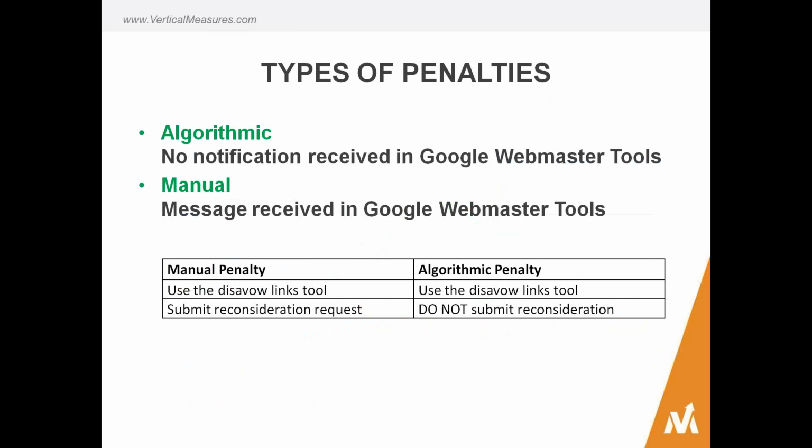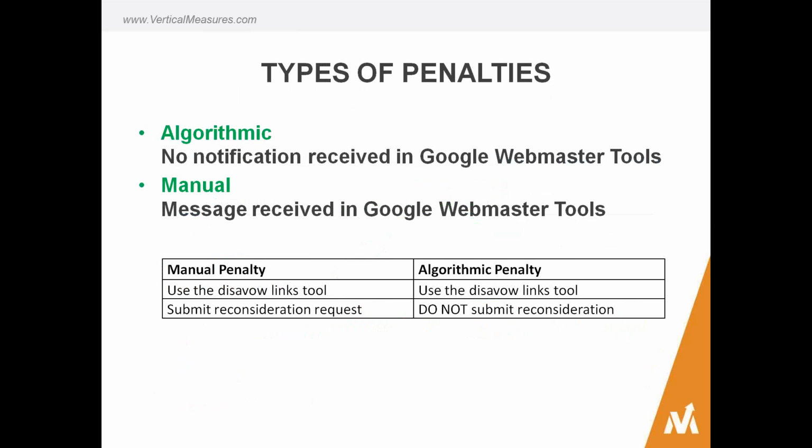In 2013, it was helpful. Google actually finally made some great improvements. In fact, in Webmaster Tools, they started communicating very specifically. If you have that manual penalty, it was kind of a mystery before. Now it's very, very apparent if you have received a manual penalty. I wanted to quickly identify some key differences between the manual penalty and the algorithmic penalty. So with the manual penalty, you can use the Disavow Links tool. You have to submit a reconsideration request, which we'll talk about.